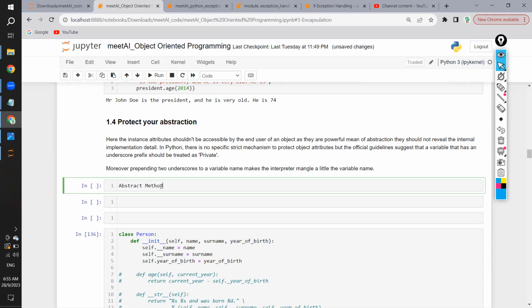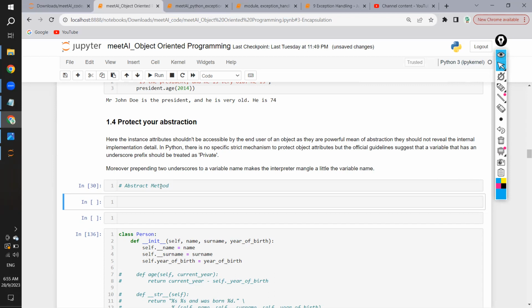Now, what is an abstract method in Python? Sometimes you will come across a situation where you don't know the implementation, but still you need to declare a method. Such types of methods are called abstract methods.